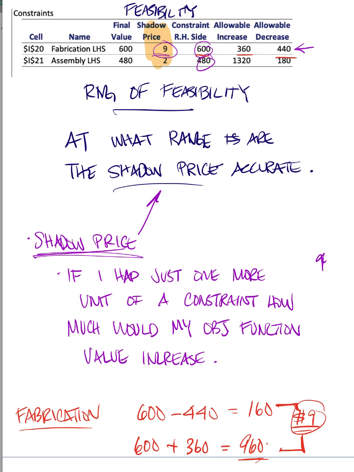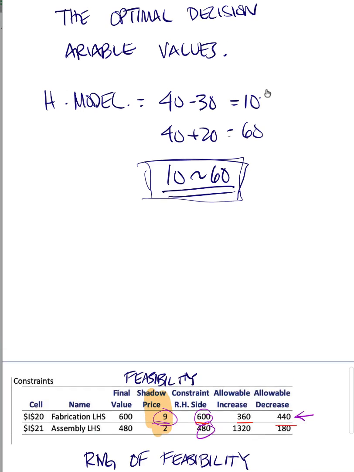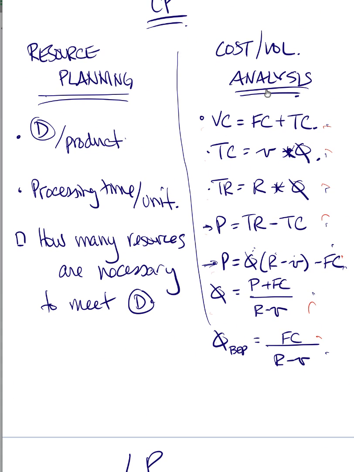And just capacity planning, and I can't stress enough that on the midterm there's a lot of critical thinking. So even though this seems like simple math here, be sure to look at the sample problems that I've given you in the Slack channel, because the questions in the midterm are designed to make you think in a way to identify which one of these formulas you'd want to use. It will not be as simple as, this is the quantity, this is the revenue, this is the variable cost, here's the fixed cost, what is the profit? That is too easy a question for me to ask on a midterm, so be prepared for that.